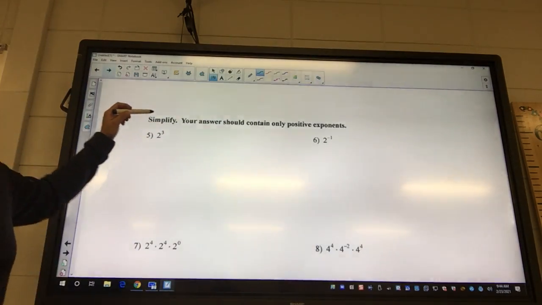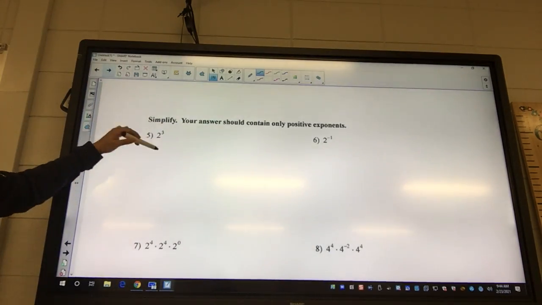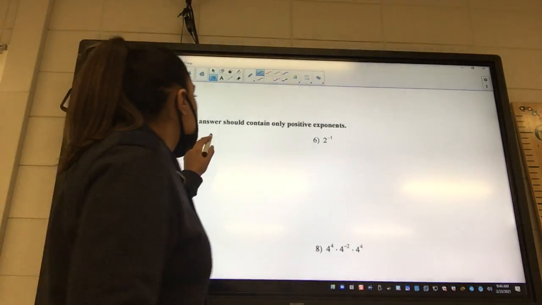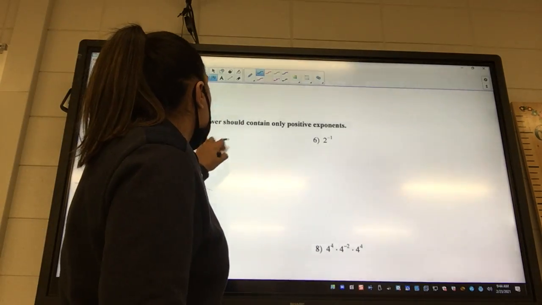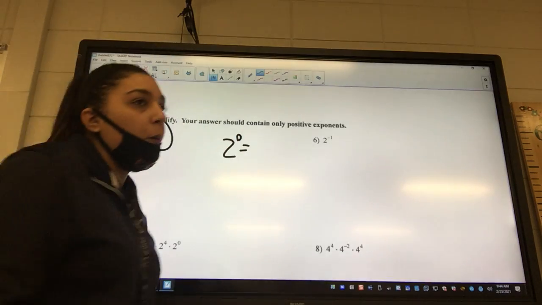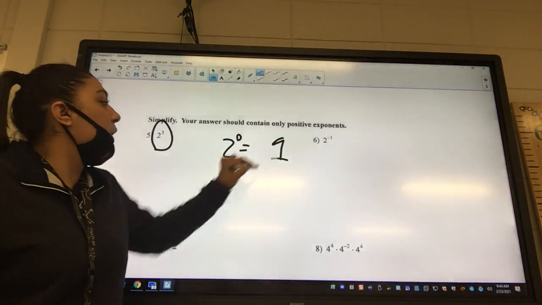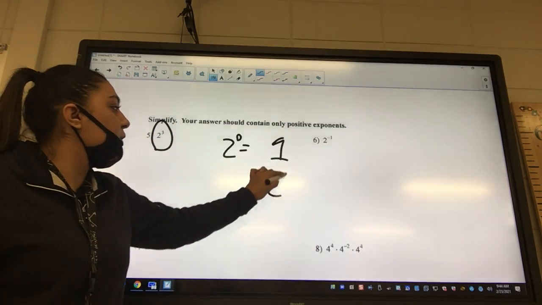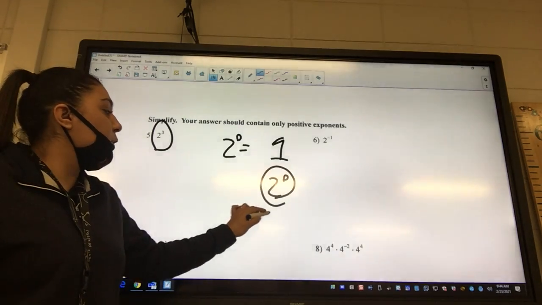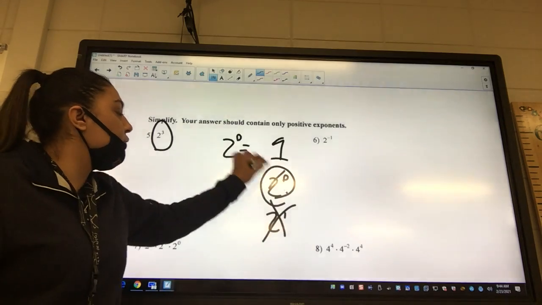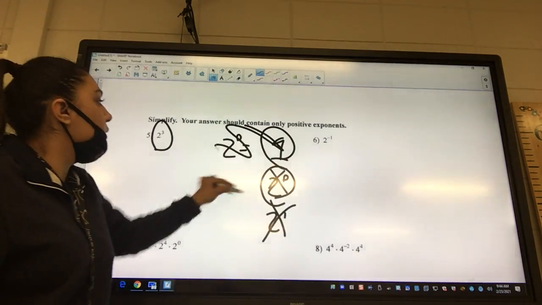Is there any negatives? Is there any zeros? No. No, so there's nothing to change. So circle it. One thing I noticed yesterday, this was a problem on the paper. What is 2 to the 0 power? 1. It is just 1. Some of you guys circled this, and some of you guys put 2 to the 1 instead. Okay, neither of those are correct. It's straight up 1 is your answer.